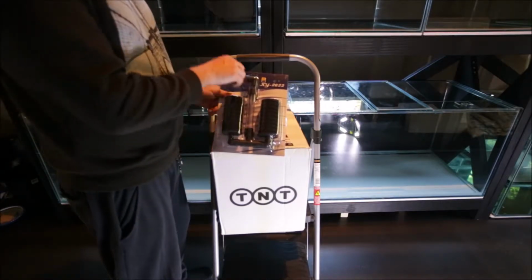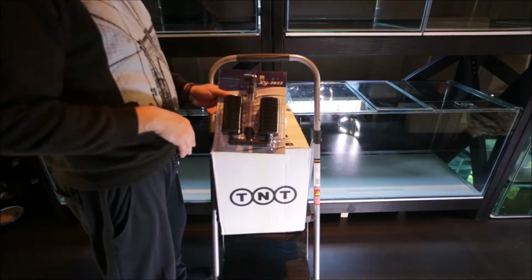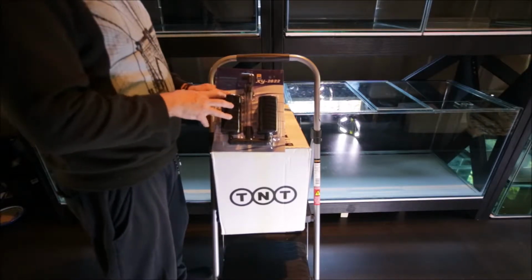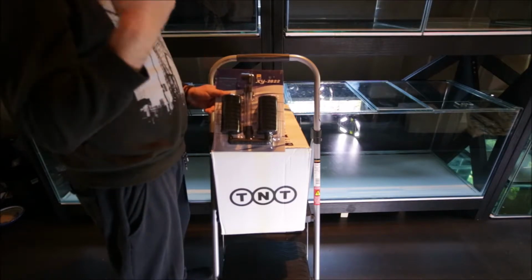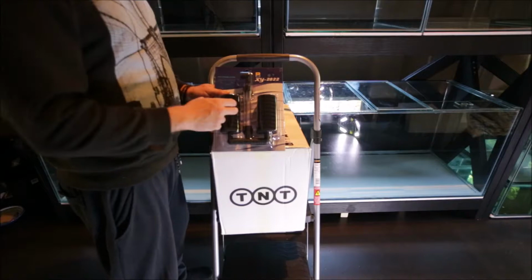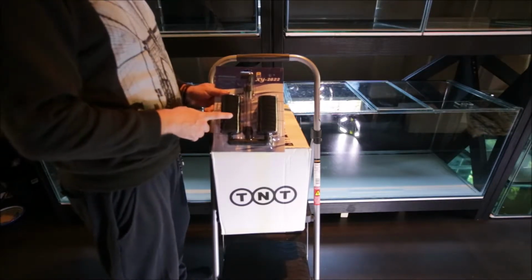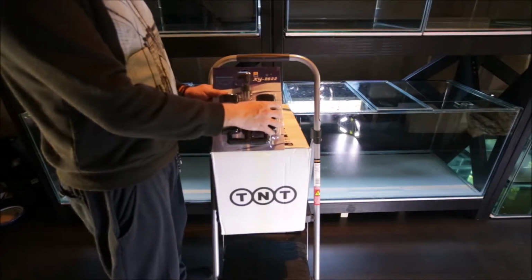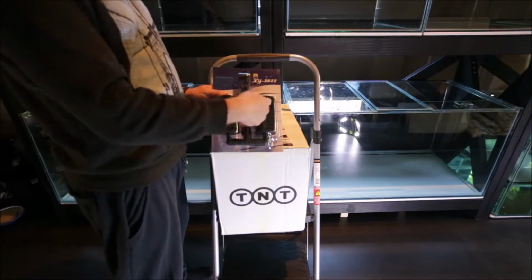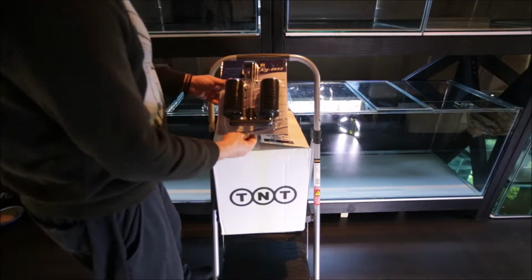Half the time you're dirtying the tank while you do that. With these, you can just slide the sponge off without disturbing the filter. It can stay in the tank. The airline can still be hooked up to it here, and you can rinse out both sides if you want in tank water and pop them back on without disturbing the sponge filter. Ideally, you'll alternate the sponges every 1 to 2 weeks. So maybe 1 week you'll change this sponge. Beneficial bacteria on this sponge will stay in the tank, and then it will reseed this one the next week. You change that one and you alternate every 2 weeks. So that's the benefit of having these sort of sponge filters.